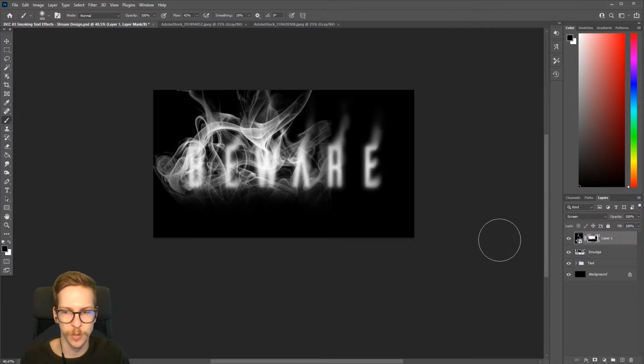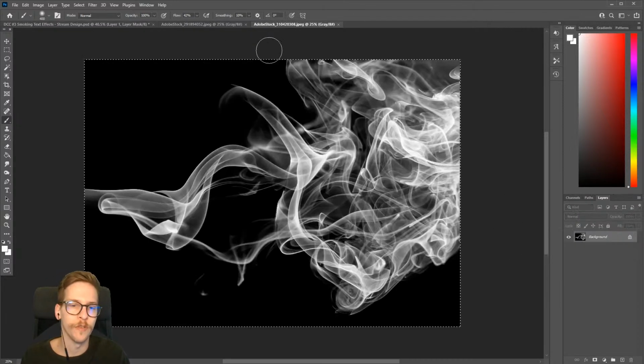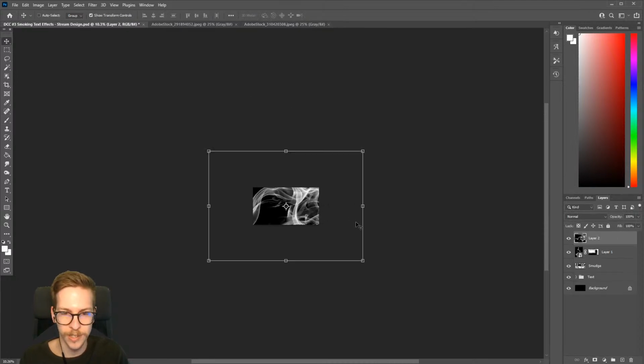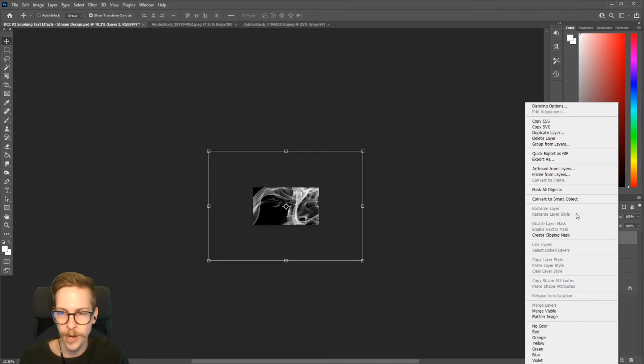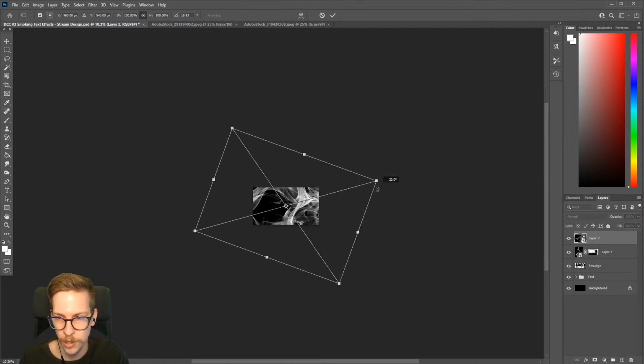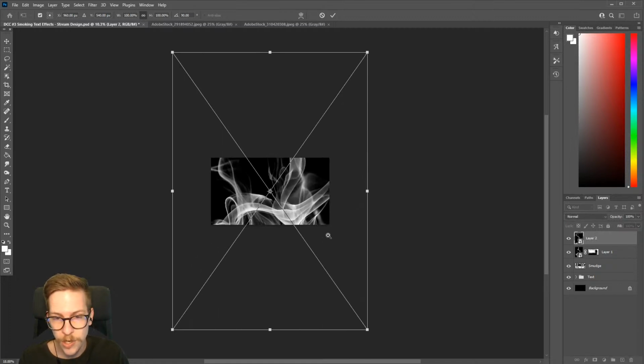We're going to adjust this more, but I actually want to go in. I should have just duplicated this, but I'm going to do the same process. I forgot. Control A, Control C, paste it back in. I just want a different copy to mess with. Right click, Smart Object. Now, if you just Control J to duplicate the first one, that would have saved you a couple clicks, but we're going to go back in and use another one.